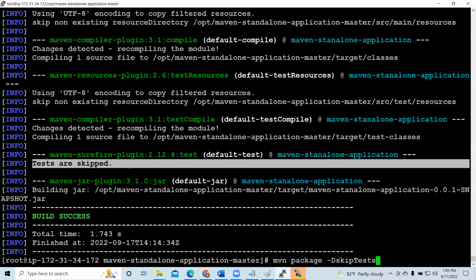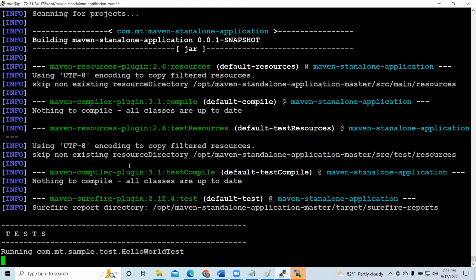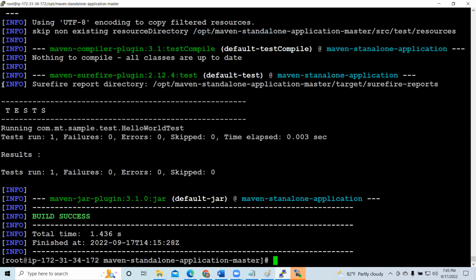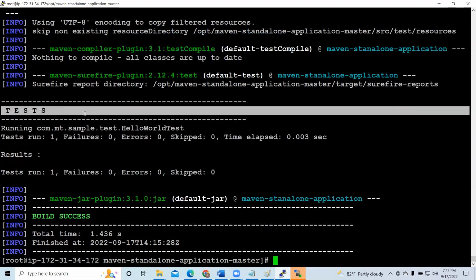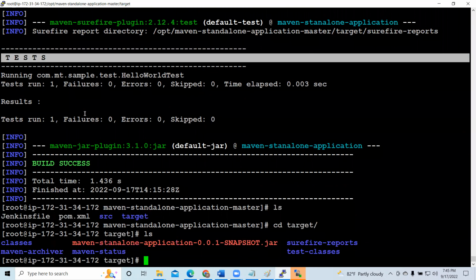Without this one, you see the test is there, it tests, right? So now we have created the target. Now see, guys, we have created the Java file.